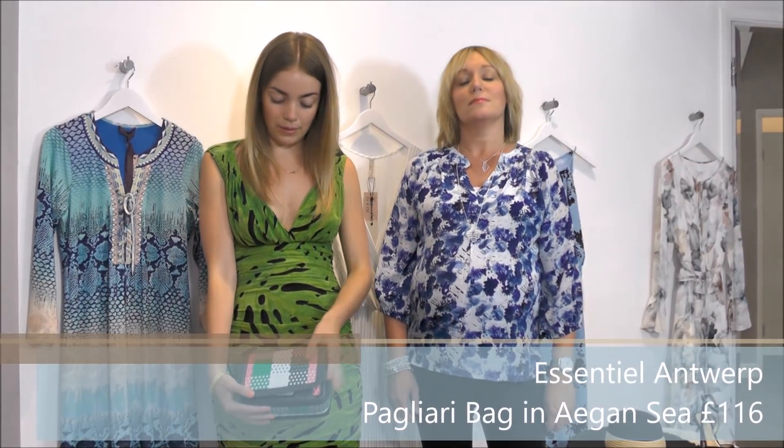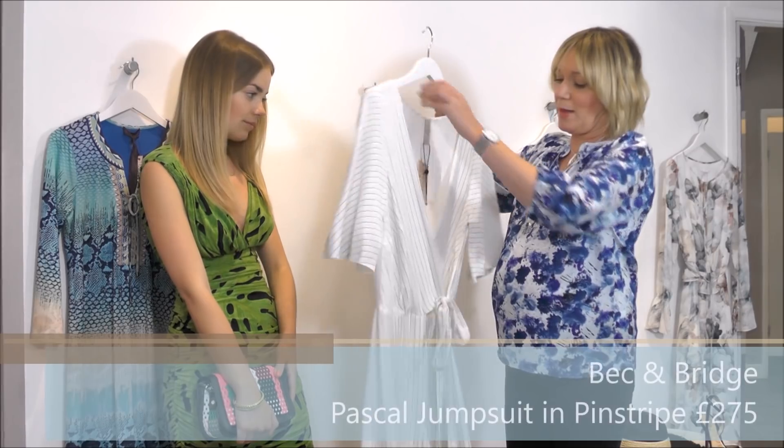Alicia's wearing the Kamali Tara dress in a beautiful finger-leaf green with gorgeous ruching and a good little strap on the shoulder. She's paired it with a woven bag with a pop of pink, which looks lovely with the dress, and the Sargosa cage shoe to edge it up a little bit, with gold jewellery. It's just the right strap depth for the races — just pop a little tuxedo or suede jacket over the top and you're good to go.